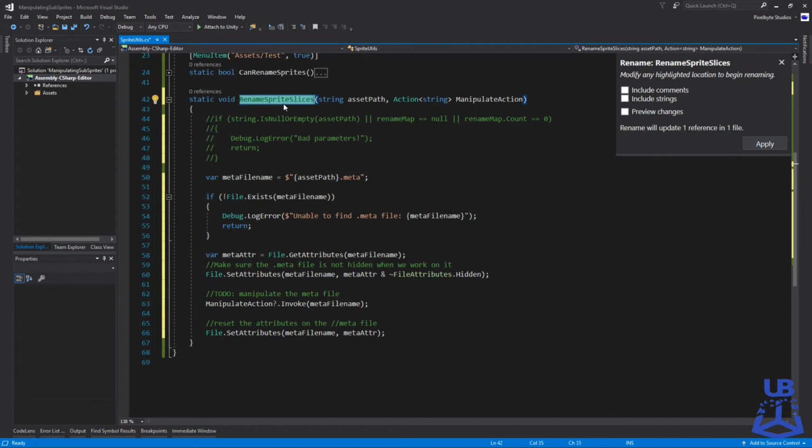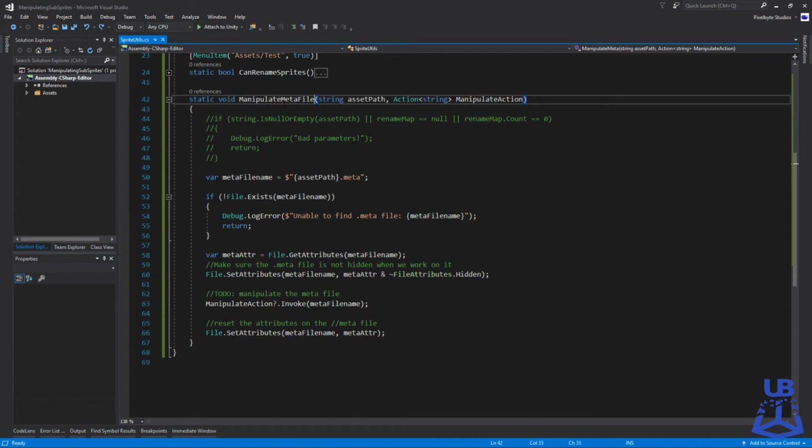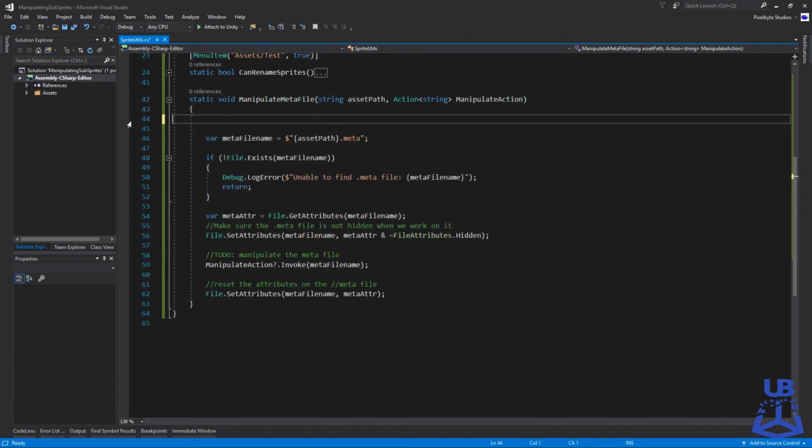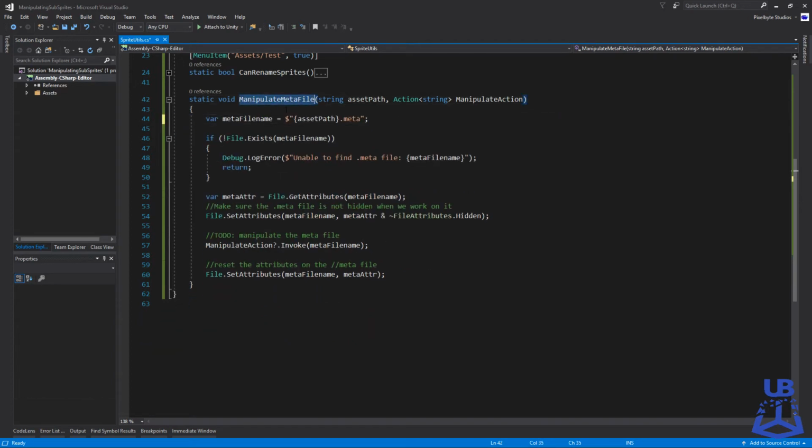And let's just say manipulate meta file. Yeah, I like that better, because we'll use this for, well, I'm not sure. We may want to use this to do some other things other than just doing some renames. So I'm going to set it up like this for now.